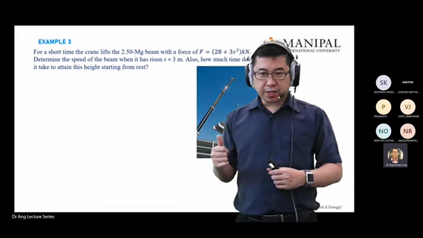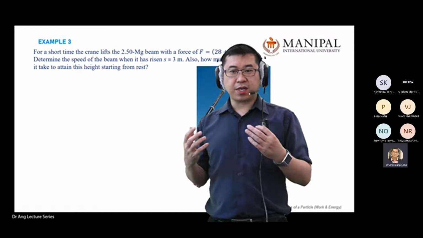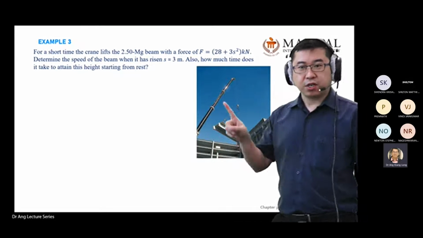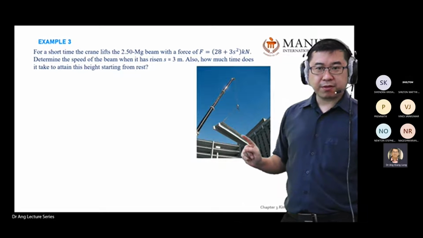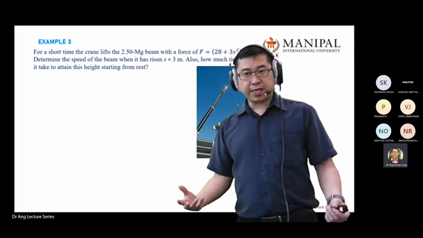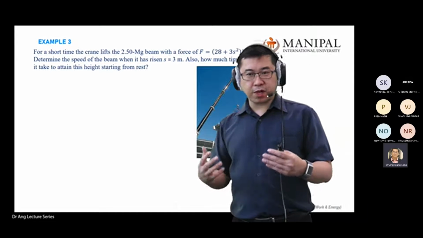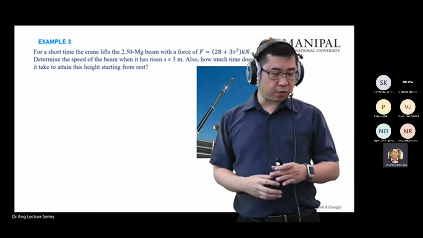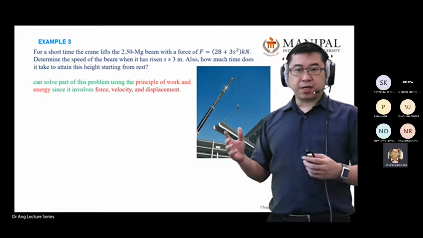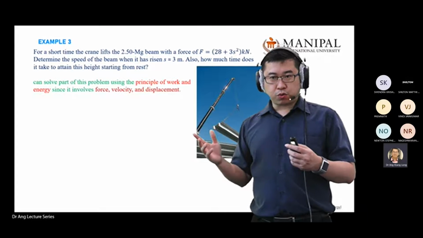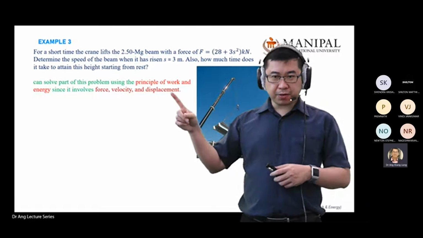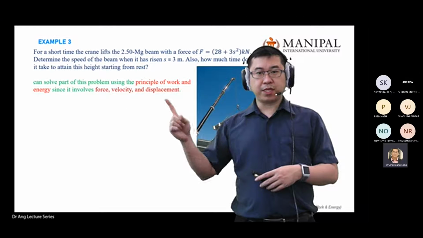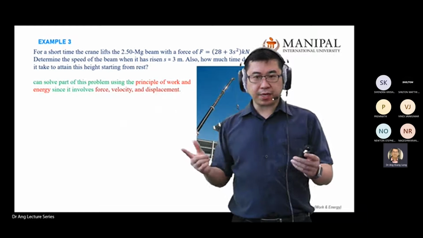First, what is work? How is work generated? You are concerned with force and displacement. Here, you have a force. You have a displacement of 3 meters. So basically, by using the principle of work and energy equation, you manage to solve what is asked by the question. First, you draw the free body diagram. You have already seen this statement in the beginning of this chapter. In the principle of work and energy, we deal with force, velocity, and displacement, like what I explained just now.